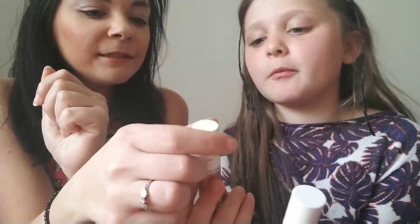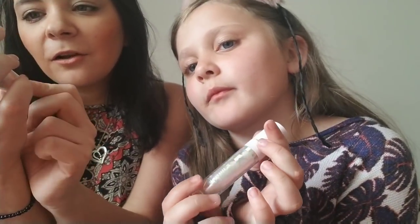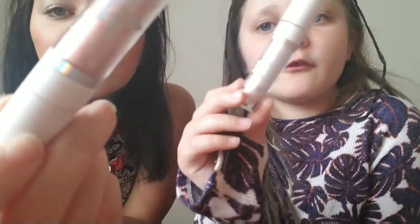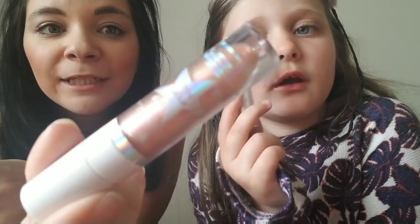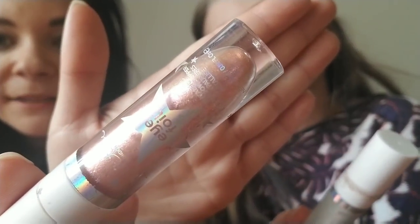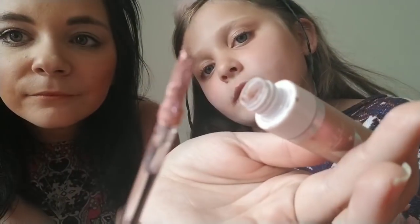Okay, show everyone what we got then. So there's a silver and I'm gonna put this one. Let me show the guys. Can we put both on? This is called Lottie London and it's gorgeous. And this is another Lottie London. These metallic liquid, what do they actually call this? Eye foil, and it's just a dream. This was from Superdrug and it was approximately £2 or £3. Or a dollar.